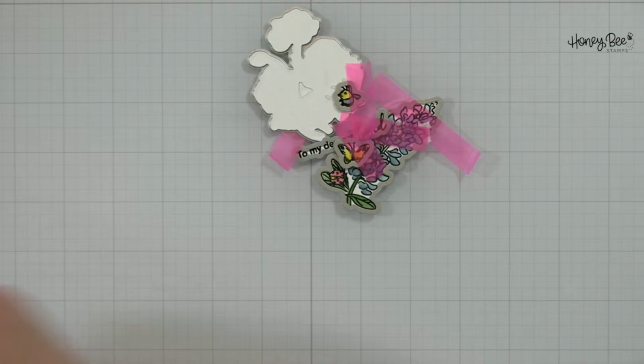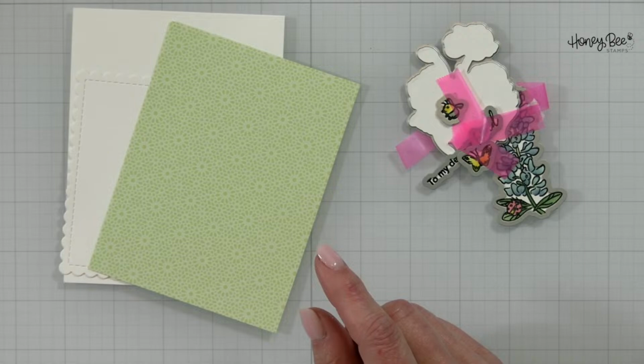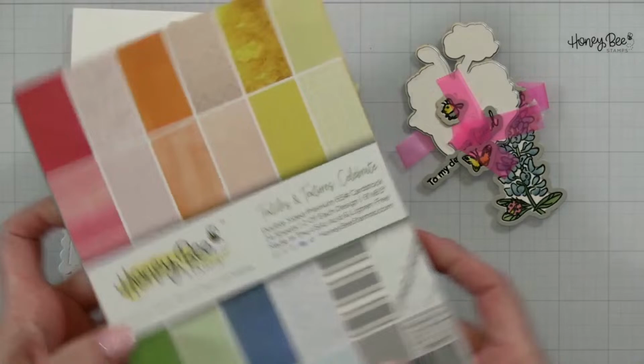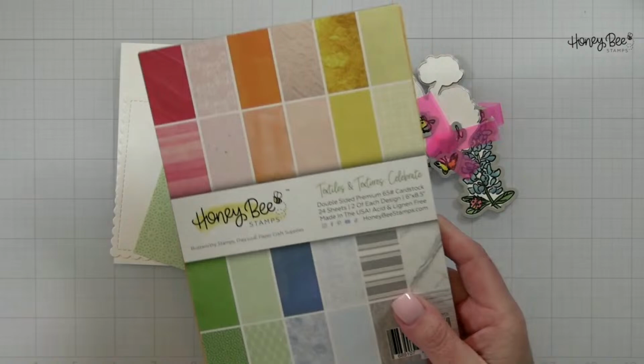Okay, now let's talk about our little setup that we have going here. So this is a brand new piece of pattern paper, and this is from our Textiles and Textures Celebrate. And so I bet Lisa wouldn't mind me sharing this with you. And so I'm going to hold it this way because my screen is wonky. So same color scheme as the Let's Party paper pad, which you saw a lot of right here.